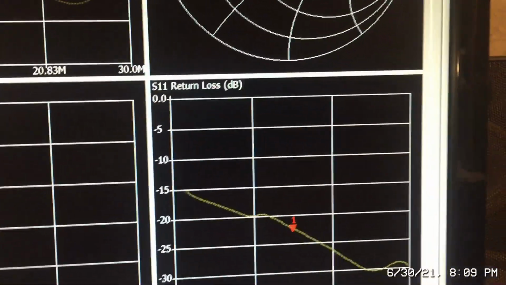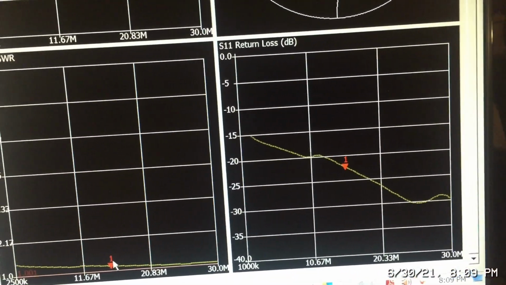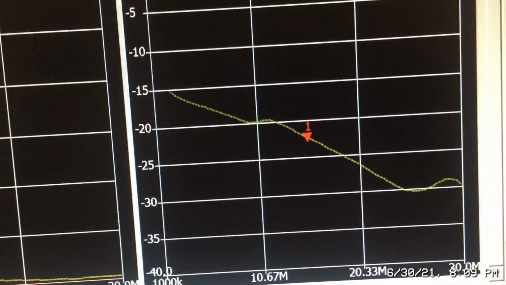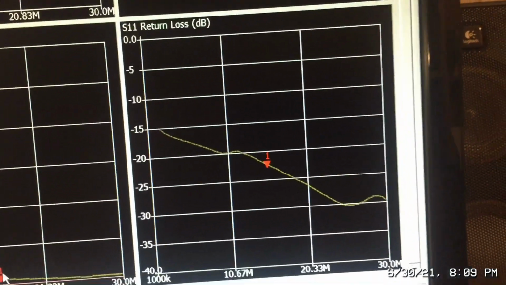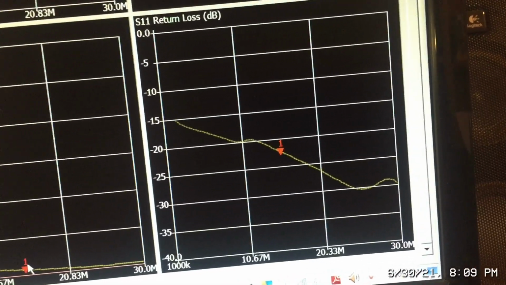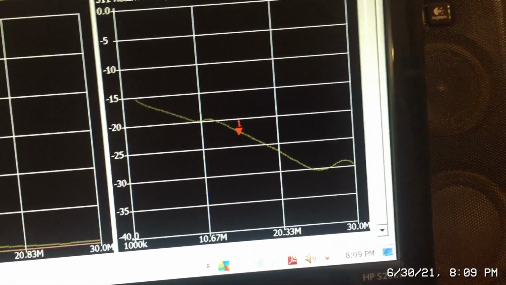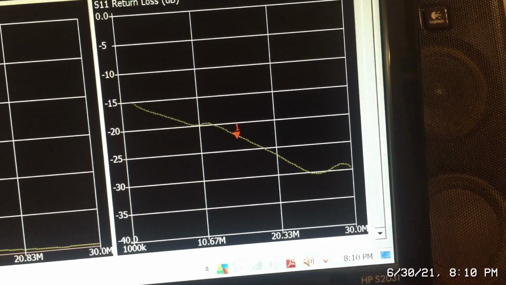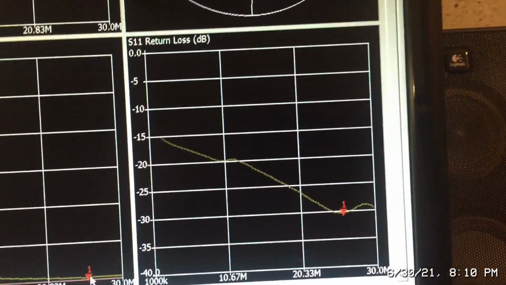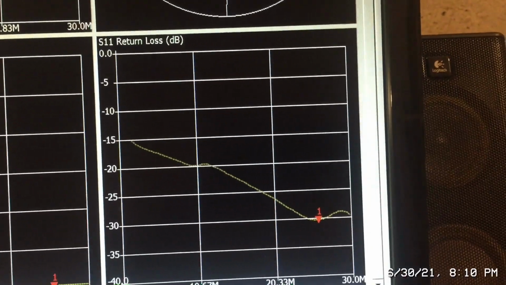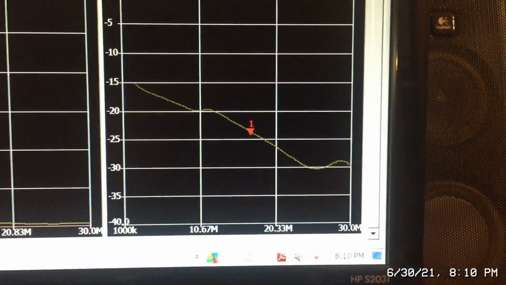Here's the return loss. This is the amount of reflected energy. And you can see in the center of the band, I'm about minus 23 or so. That's very good. There's very little return loss. Remember that this is a logarithmic scale, right? So 10 dB is 10 times lower, and 20 dB is 100 times lower. 30 dB is 1,000 times lower than the fundamental frequency. So you can see that 25 or so is very good. If we go to the low end and we go to the high end, you'll see a change somewhat, but good performance on the return loss, which is the reflected power.